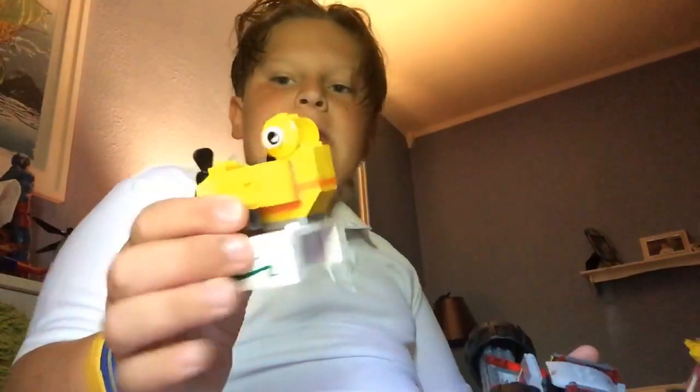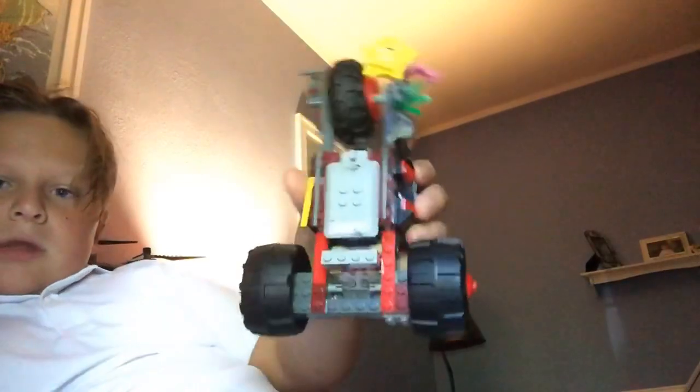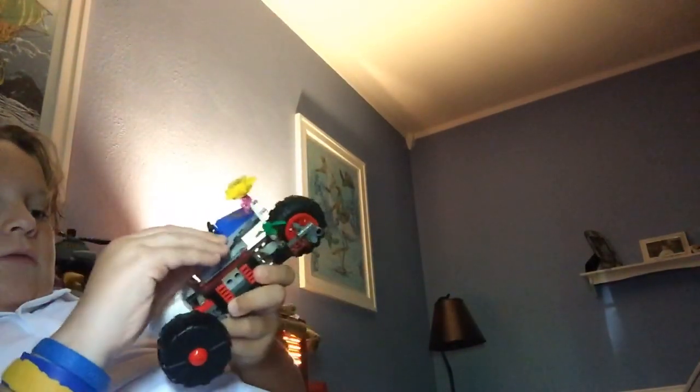This is the penguin thing. The nose is broken off though. Right down here is where they store like food and stuff. You just put this back on using the camper top piece. And this is the Captain America Civil War thing. And then it really looks like an Apocalypseburg thing. Really looks like an Apocalypseburg vehicle.